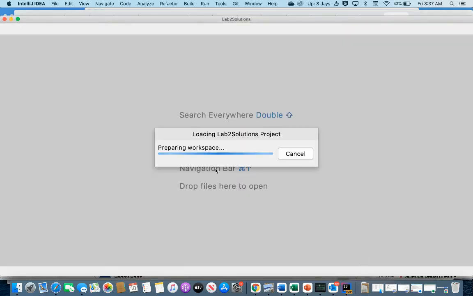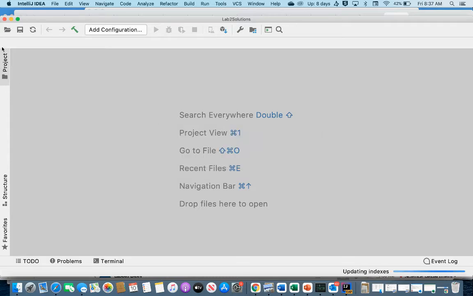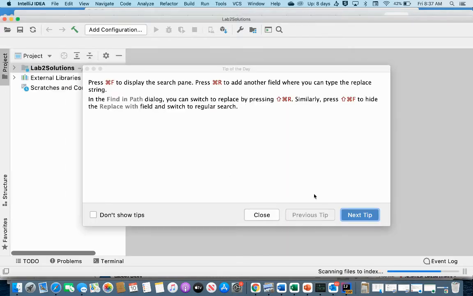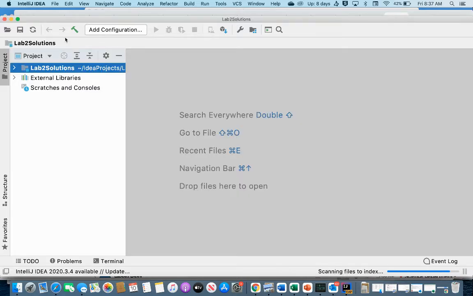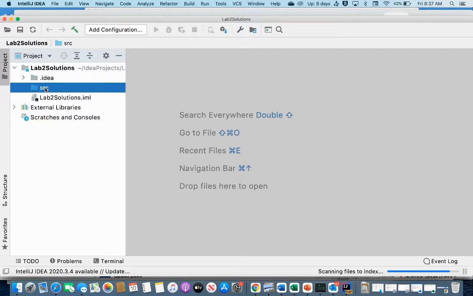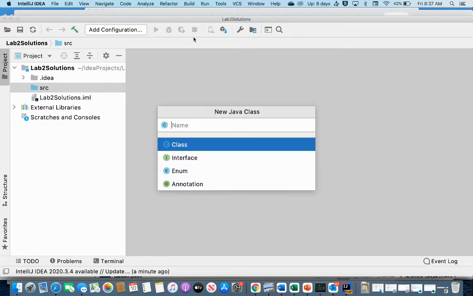And we should get this pulled up. There should be some tabs to the left right here when it gets going. So I'm going to click on this project on my left side. It's giving us a tip. We can just close that. Okay, so it looks like there's nothing here, but we need to create a new class file. So I hit this tab, and I have the source code right here. I want to right click so I can get this pulled up, and I want to make a new class. This is my Java class.